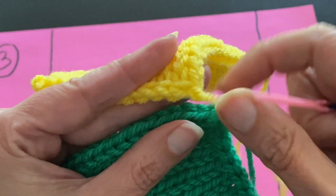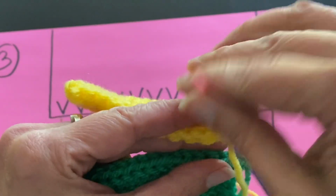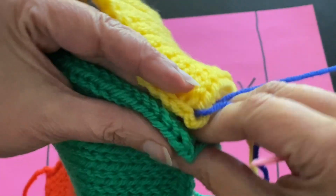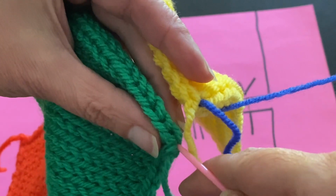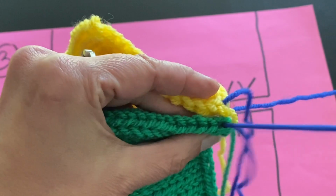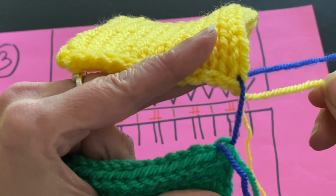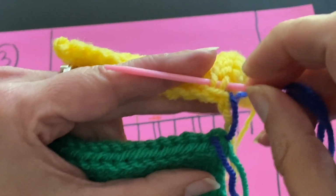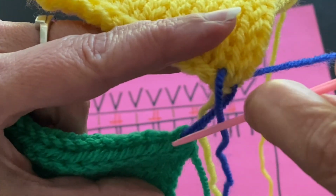I'm going to demonstrate picking up the first V-stitch. And I'm going to pick up one bar, because with every first stitch I pick up one bar. Keep space between the tubes. I'm picking up V-stitch number two. And when I'm picking up V-stitch number two, I'm picking up two bars.